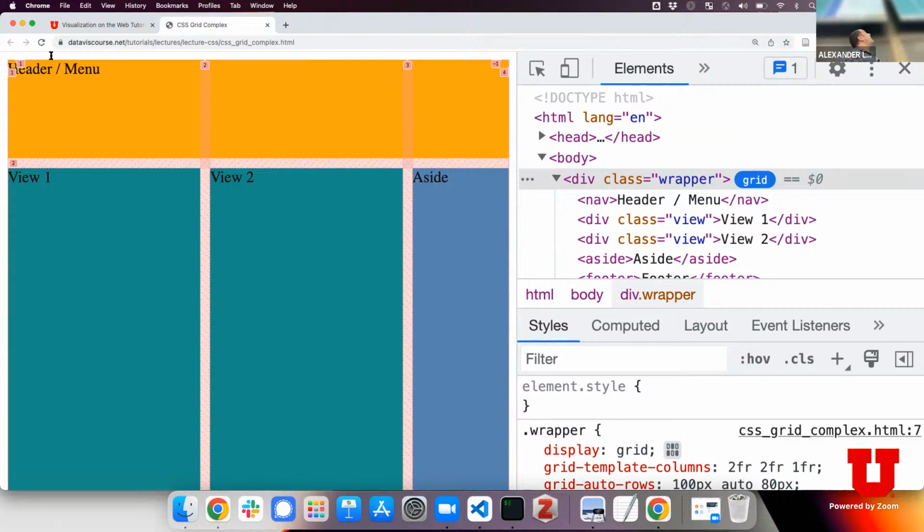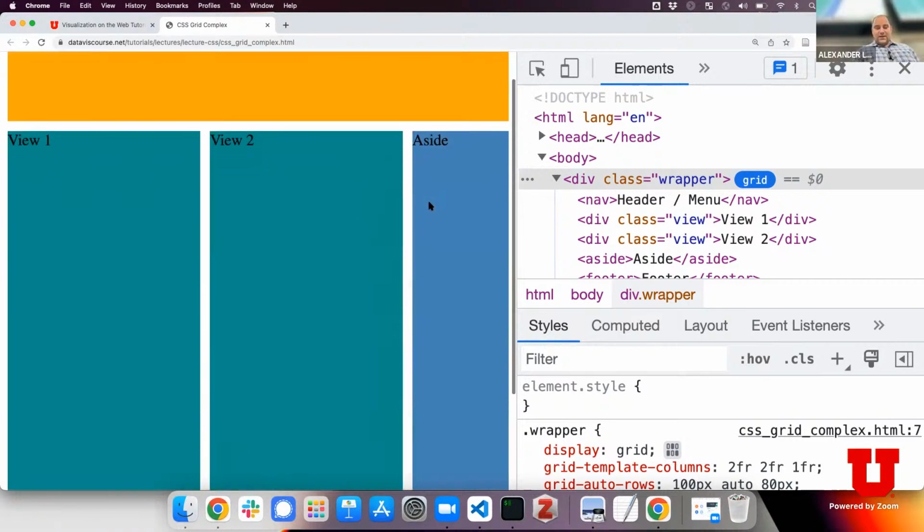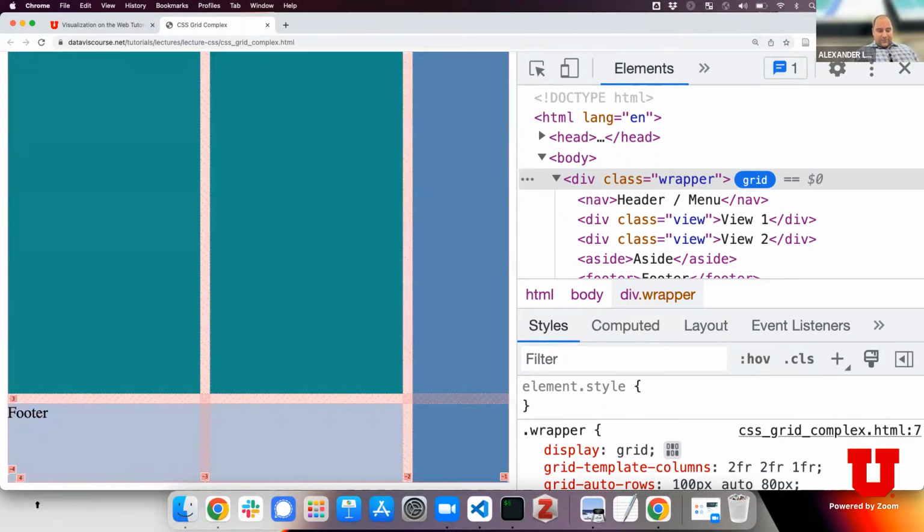But you can probably guess there are these little numbers here, and those are the lines, right? So you have the column lines and the row lines, and if you have created a complicated grid, maybe unintentionally, you can look at where your lines are using this inspector so that you can specify this neatly. You can also see here, this is line -1, which tells you that I can actually reach that line by specifying -1. And similarly for the rows, we have here line -4 and line -3 and so on. Okay.